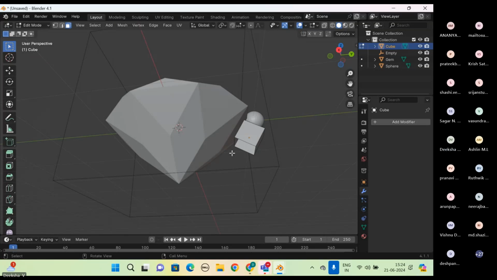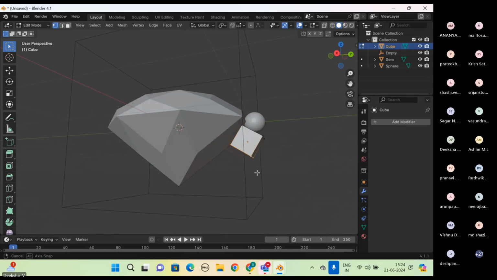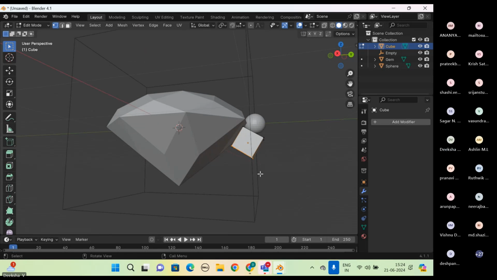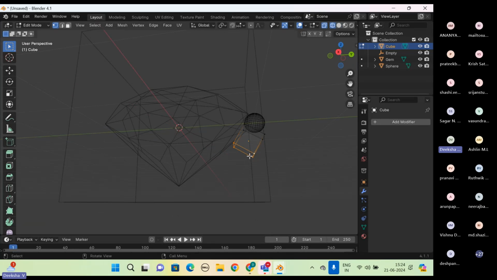And do it. Select the vertices. I'll do that in wireframe mode itself.